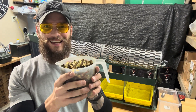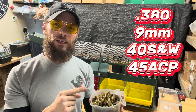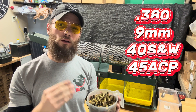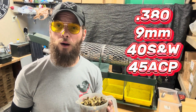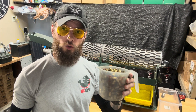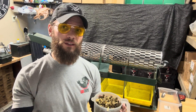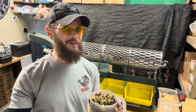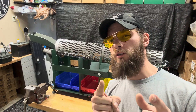So what I've got here is this measuring cup full of 380, 9mm, 40 cal, and 45 — there might even be a 223 or something snuck in here as well. This trommel will sort through all of them. I'm going to dump this through and show you guys how it operates. It is brass-fed, so you want to keep letting the brass feed itself, but at the same time you're not trying to overflow it. A nice steady pace will win the race here.